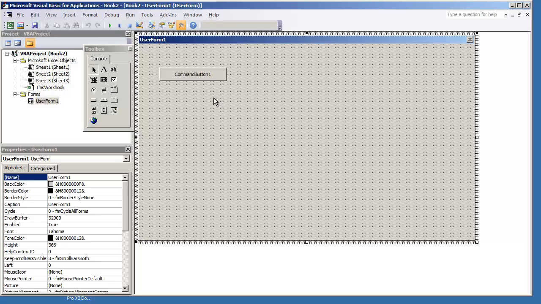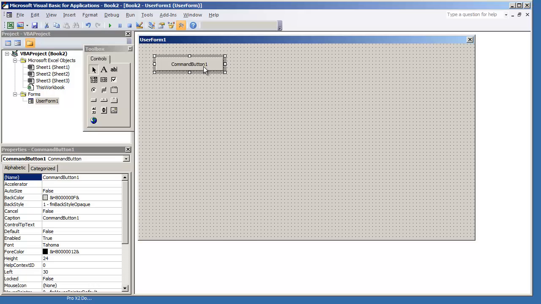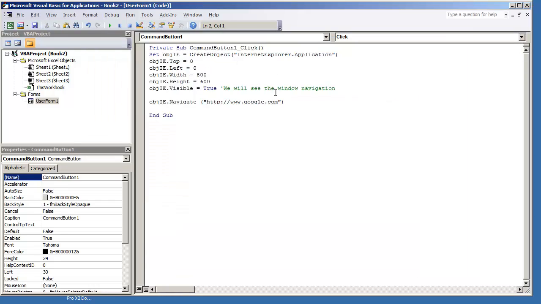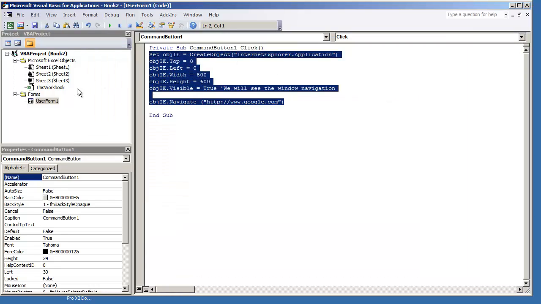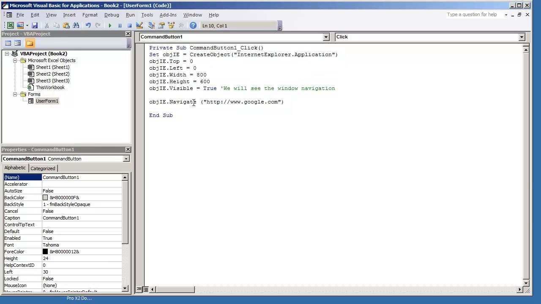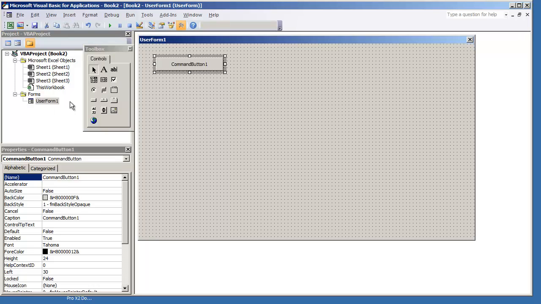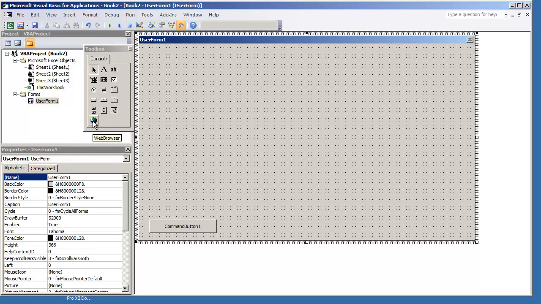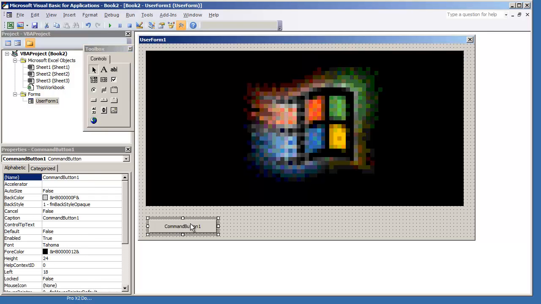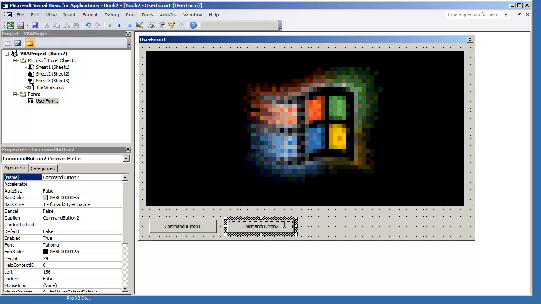And here's where I wanted to give that demonstration. In command button 1, I had already developed this code for just navigating to a web page. I'm going to show you how this would work when we're using the web browser control. We can go to our user form, and I'm going to drag down the command button. I'm going to draw the web browser control, and I'm just going to add another command button. All I did was use copy and paste. Just do the command button, place it over here, put command button 2.